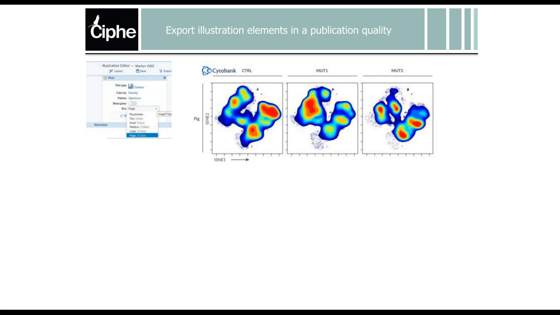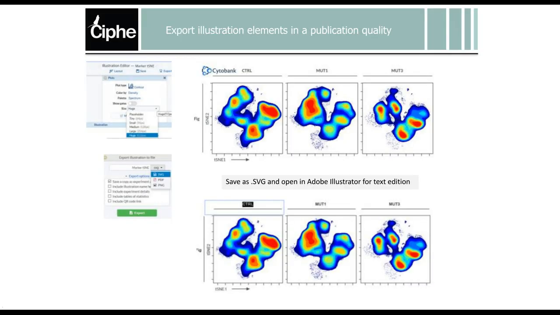Then about exporting illustration elements for publication quality. For example, here, through the layout of the plot, you can change the size of the plot that you are showing. So here I have taken the highest number of pixels per plot, and then on the export button here, I can change the type of export. If you go into export options, you have several choices of what you can have. I've been minimalistic.